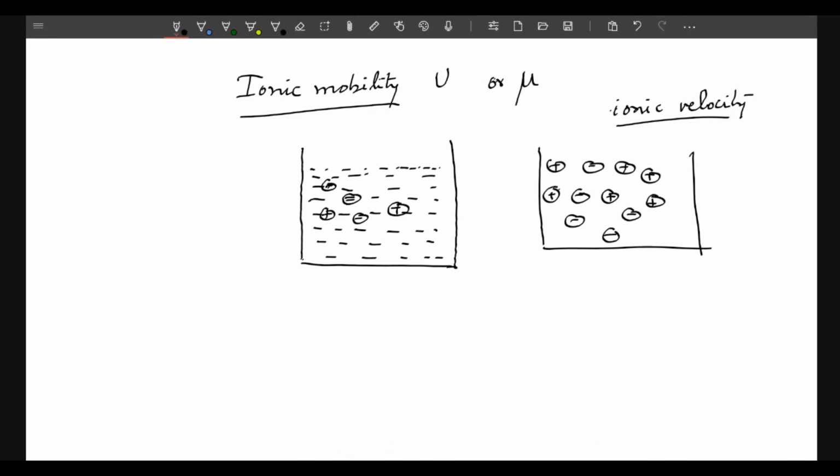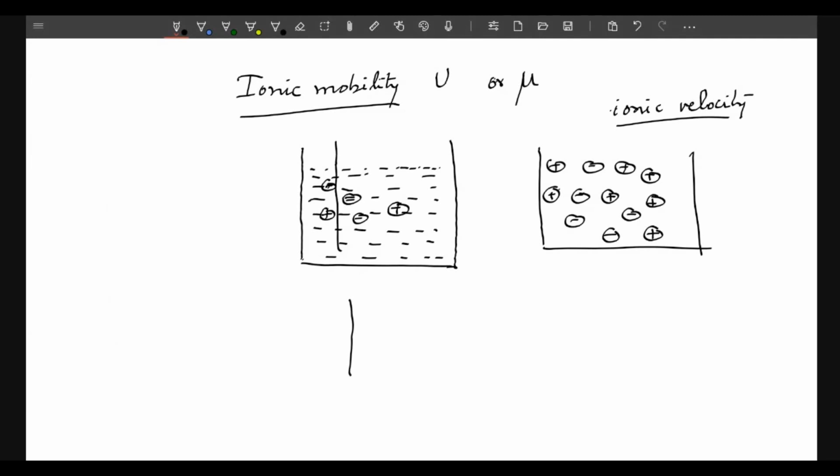It is not passing in a straight line, it is passing randomly, because during this movement it will collide with the nearby ions, and hence its direction of path would be changed. Therefore, we call these directional changes scattering. Okay, and what happens to the movement of the ions in this electrode?